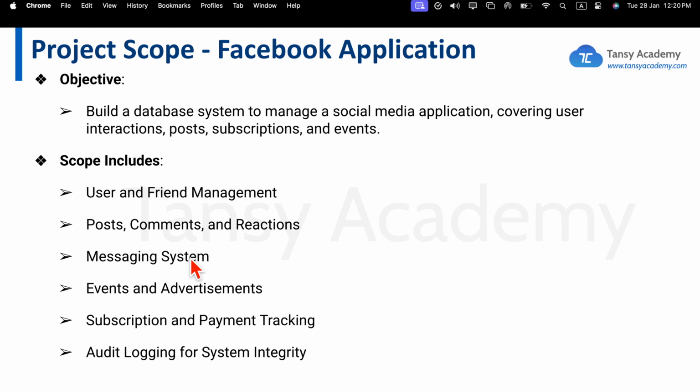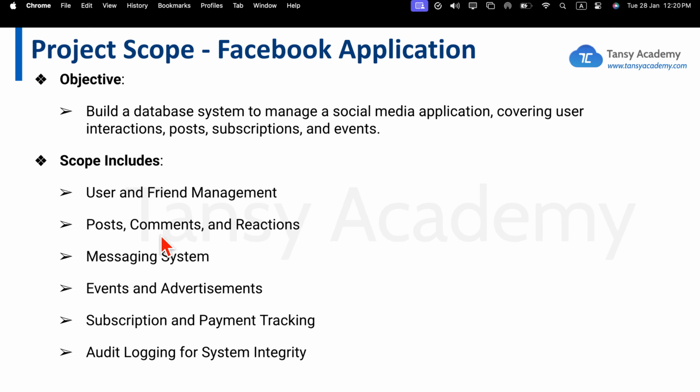It's like email, where you can message between yourself and your friends. That will be handled in module 3. Module 4 will be dealing with events and advertisements, and then module 5 will be dealing with subscription and payment tracking. The final module will be discussing the audit log for system integrity.